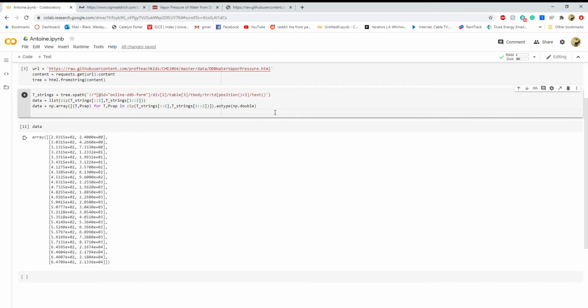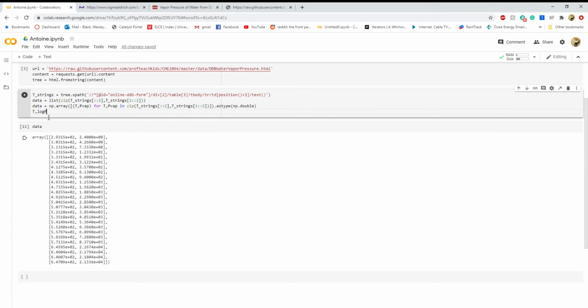Now, we're going to go ahead and make two sets of lists here. We're going to go with temperature, and we're going to go log P, because as you remember, we don't want the pressure, we want the log base 10 of the pressure. So we'll send it to data, and I'd like the entire thing, but only the 0th column. And that's going to be all of our temperatures.